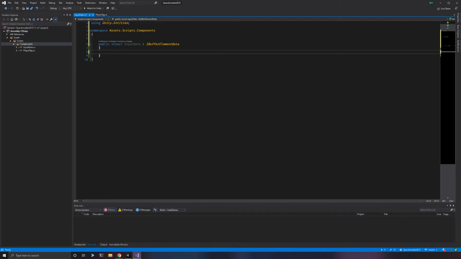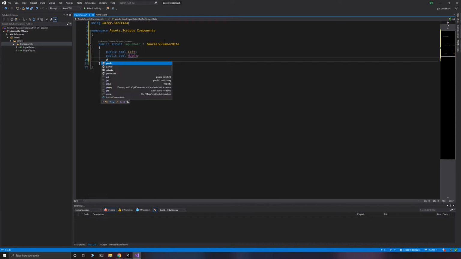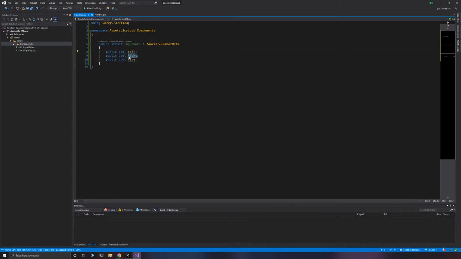So in a Space Invaders game, there's really only a couple of input flags I care about. I'm going to keep it simple. We're going to say bool left, is left down, is right down, or is the fire button down, right? Should I move left, or should I move right, or should I fire? And it can be a combination of any of these. That's all this is from a structure perspective. We're not defaulting. There's no functionality in here. This is just a component, or it's component-like data.